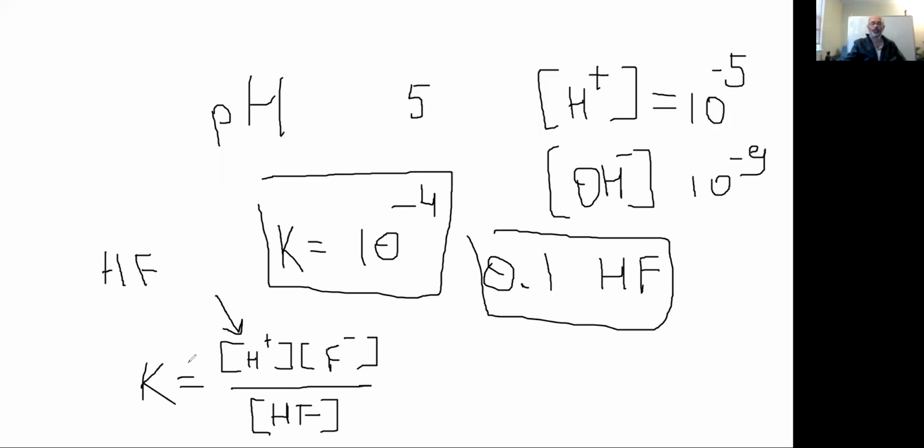But are these 3 variables independent? To answer this question, we need to write another equation, which is not mathematical but chemical. This equation is the reaction of dissociation of HF. When HF dissociates, what happens? One dissociation event leads to the appearance of this, and decreases the amount of that. That means these 2 are not independent.